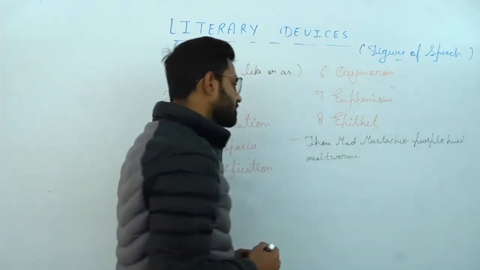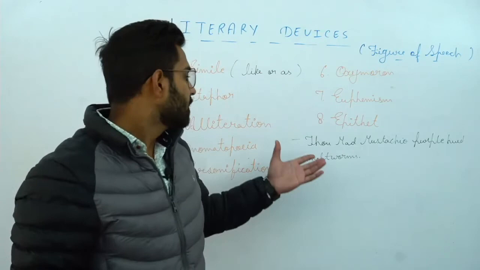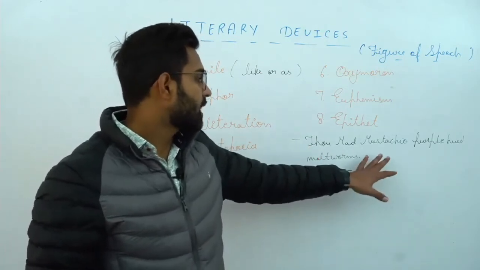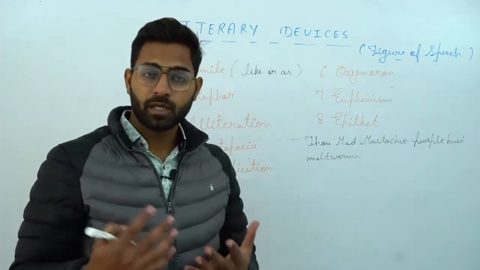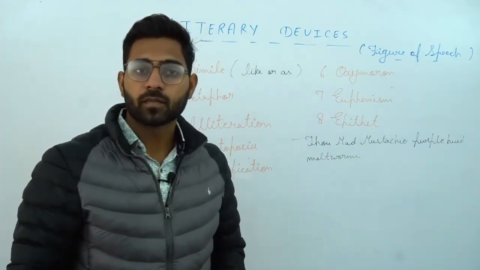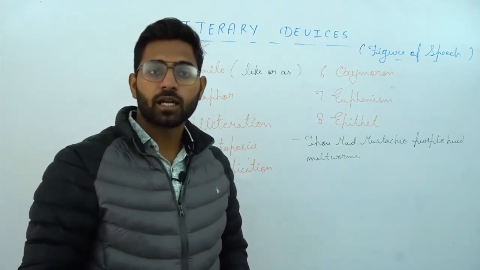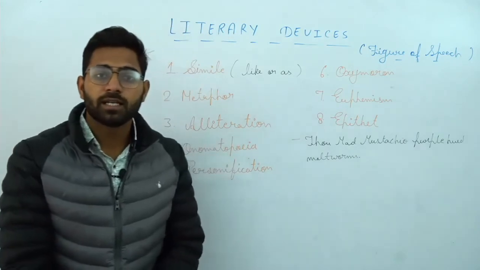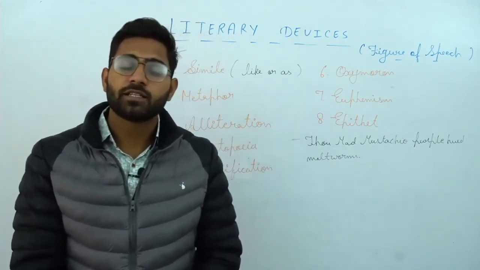So what is this? It is actually from Henry IV, a book from Shakespeare. Thou mad mustachio means आपकी जो मूछें हैं purple hued maltworms, ऐसे लगता है जिन पर पर्पल कलर किया गया हो. If he tells us about a character, like if we are actually getting to know about a character, like वो पर्पल मूछ वाला, like हम बना लेते हैं ना, जैसे हम किसी स्कूल में होते हैं and we actually describe a teacher very distinctly.